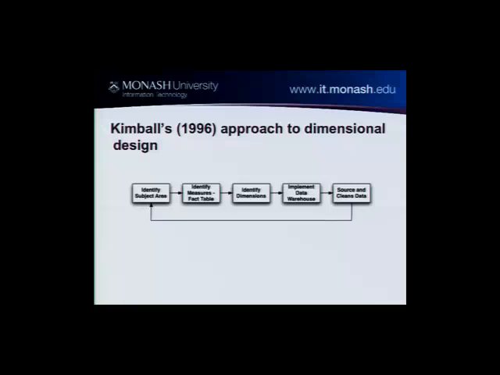We're going to look at the Kimball stuff, because it's probably the most different to traditional database design. Kimball's original 1996 methodology focused almost squarely on the data modeling process. This is his first crack at a systems development lifecycle for data warehousing, but it ignores a whole lot of stuff, particularly implementing the data warehouses, which is given one box, and really there's a whole lot of stuff that goes on in there.